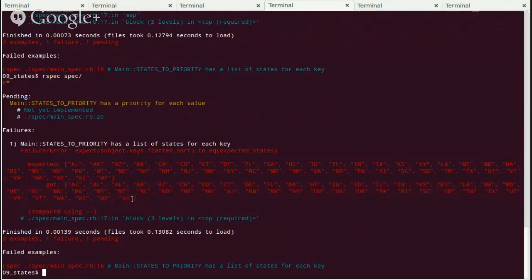For one thing, we have some unknown states. We have some states like WI here that are not included here. And finally, we have some states that are duplicated in our output. So let's fix those three errors.